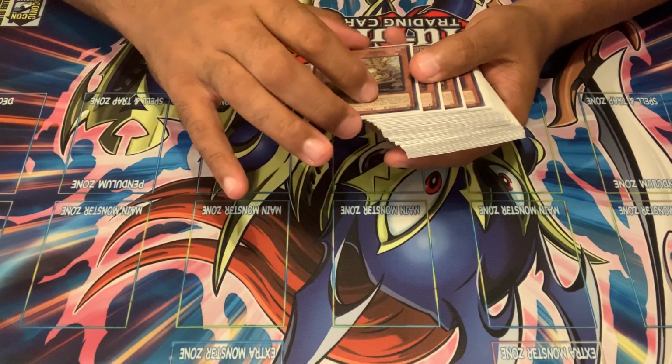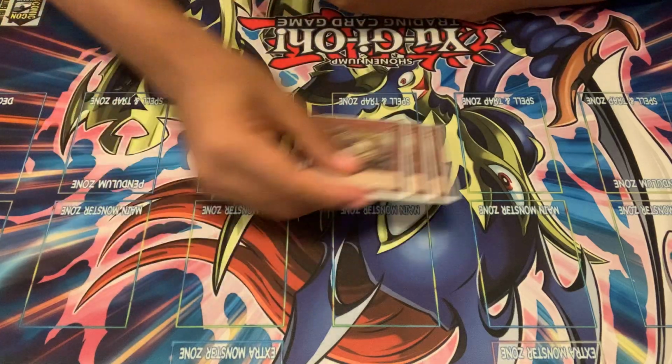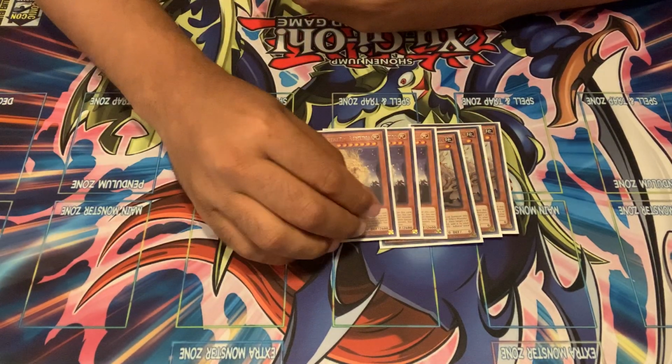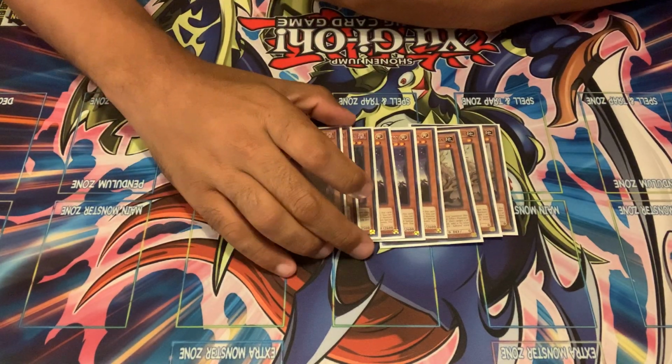So I'll show you guys the deck, and we'll go over the pros and cons of tonight's list. So first, you've got 3 Adhara, of course, 3 Ashuna, 3 Vishuddha. This card was huge tonight.